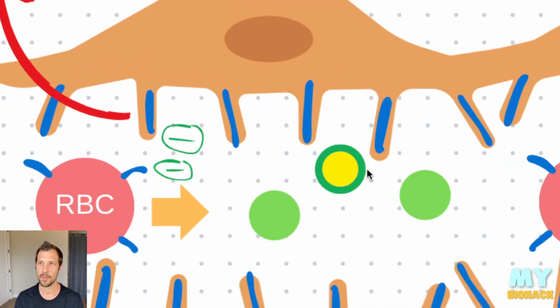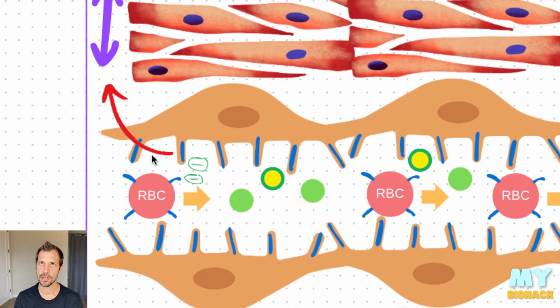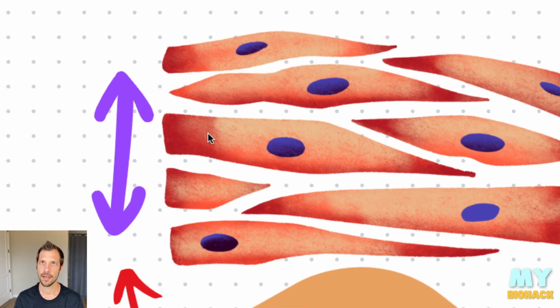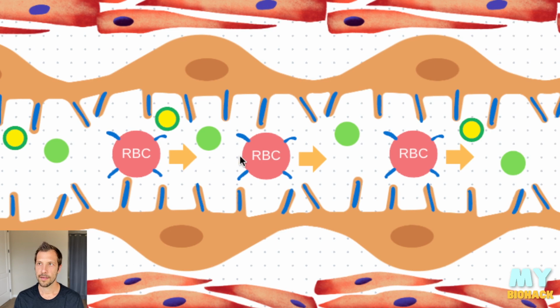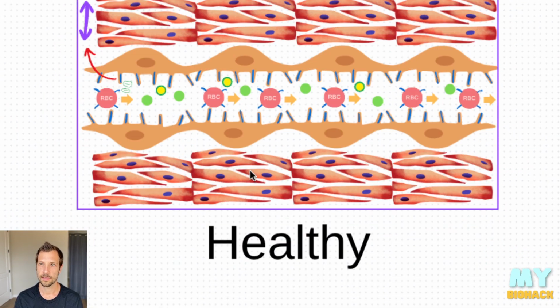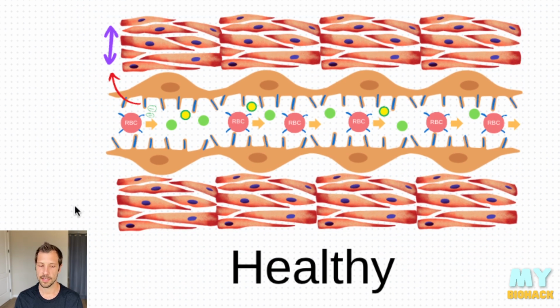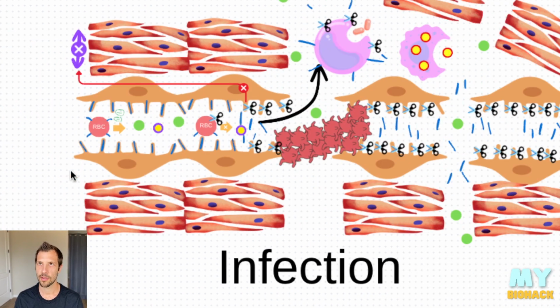And you've got albumin and HDL and smooth muscles. The shear stress on the glycocalyx from the red blood cells causes muscle cells to either vasodilate or vasoconstrict. This is what it looks like in a normal, healthy blood vessel, and these red blood cells are able to easily give oxygen and glucose to the cells. So you're aerobic.